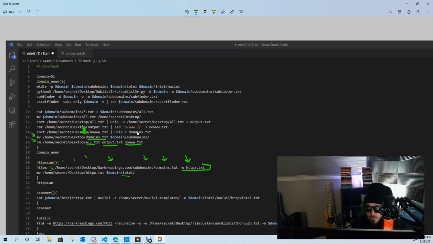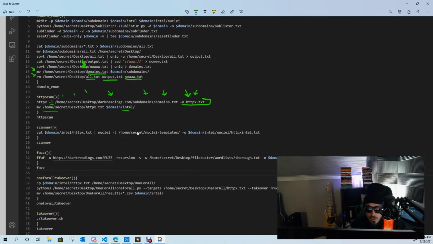So pretty much wherever you're running this script from, that's where it's going to save the file. So I'm running it from my desktop, which you're probably running it from your desktop as well. You'll probably see a file show up on your desktop called httpx.txt, and we want to put that back under our subdomains intelligence folder, and that's what this command is doing here.